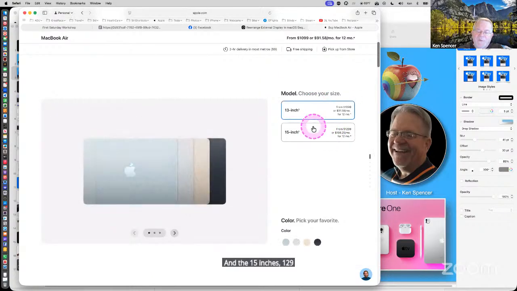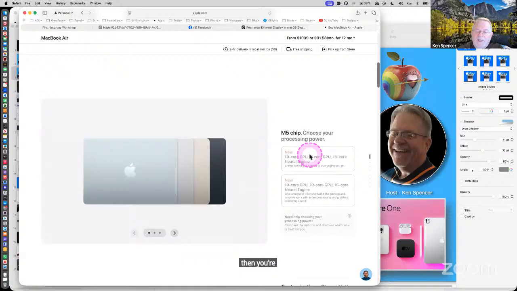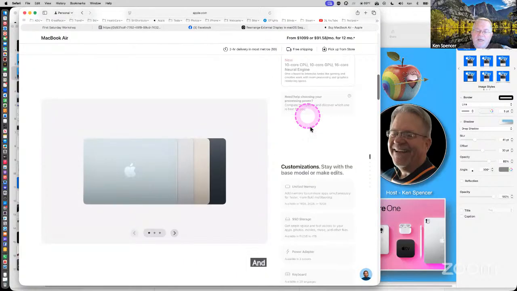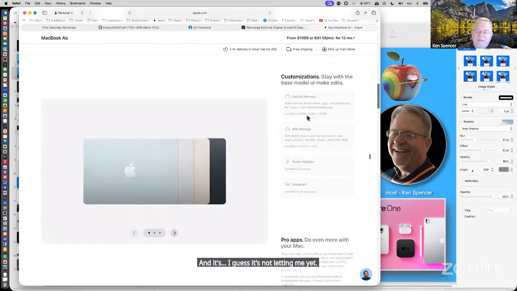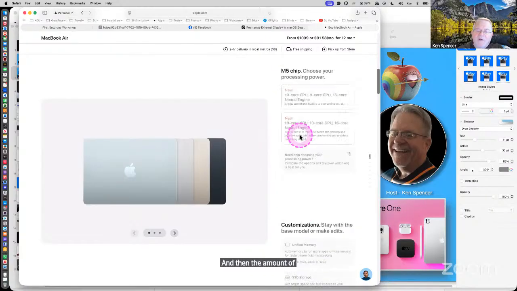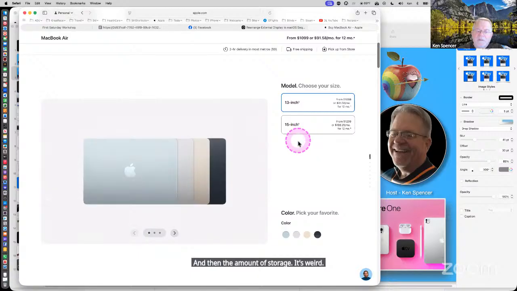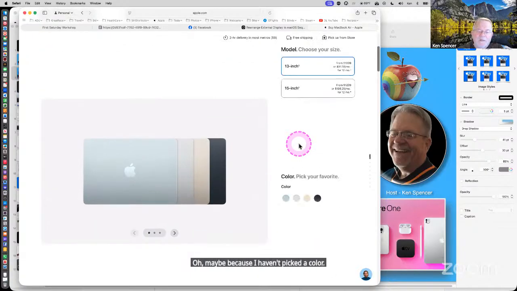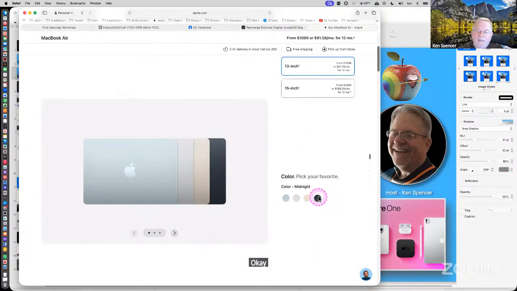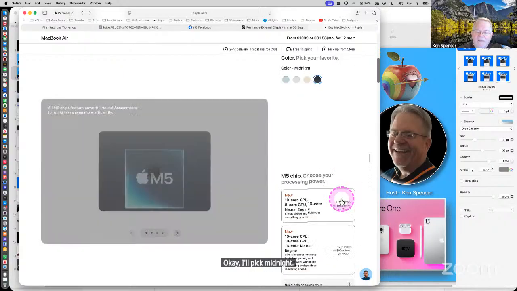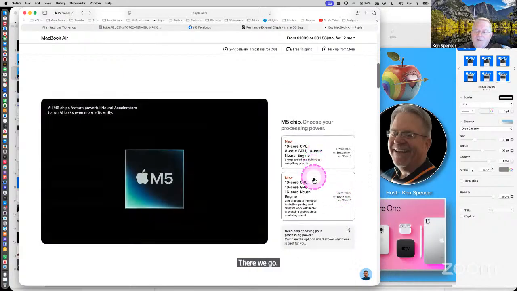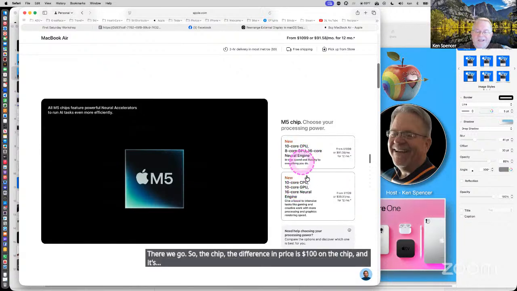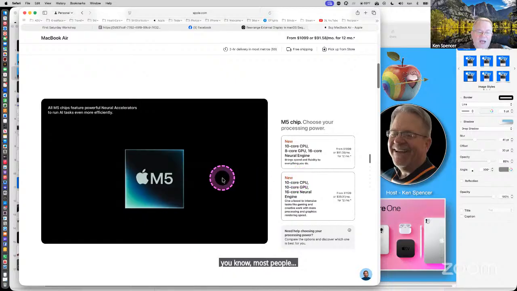And so if you pick one, then you're going to pick the chips. And I guess it's not letting me yet. And then the amount of storage. It's weird. Oh, maybe because I haven't picked a color. Okay. I'll pick midnight. There we go. So the difference in price is $100 on the chip, and for most people, it's amazing.